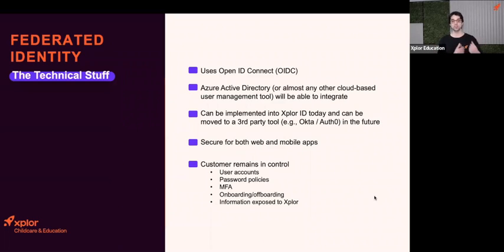By using your login page, all of the things that you already have in your existing Active Directories or identity management systems can be used. So all of your pre-existing flows are there, and Xplor doesn't need to build or integrate with those specifically. You already have those, and they work out of the box with this federated identity flow.